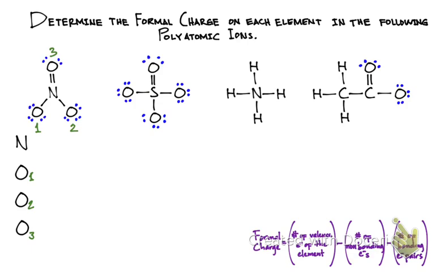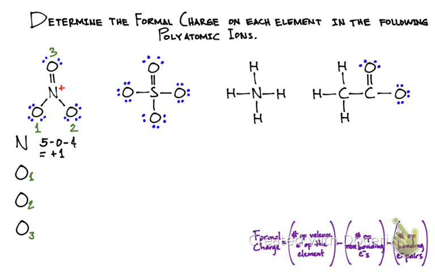All right, so for the nitrogen, nitrogen has 5 valence electrons. So we're going to use this formula here at the bottom, right? Number of valence electrons minus number of non-bonding electrons minus number of bonding electron pairs. So for nitrogen, it has 5 valence electrons. And looking at this nitrogen here, it's got 0 non-bonding electrons and 4 bonding pairs. So that means we're subtracting 5 minus 0 minus 4. So in that case, this nitrogen has a positive 1 formal charge.